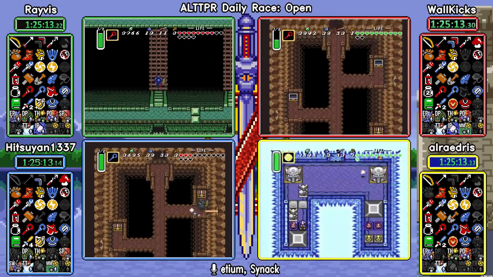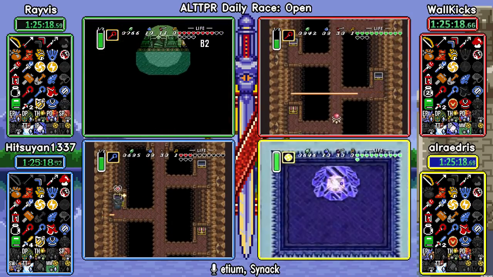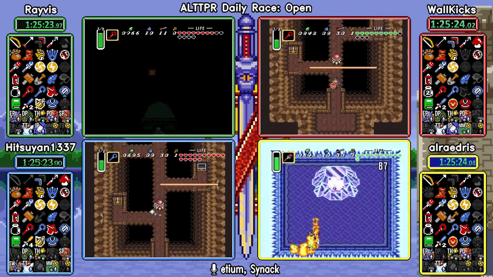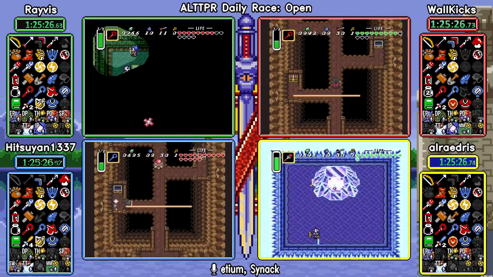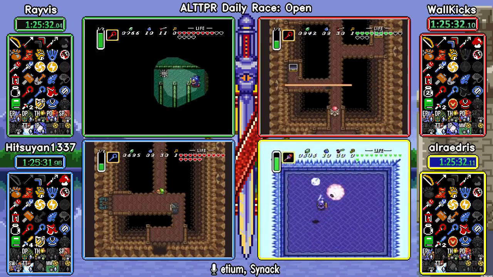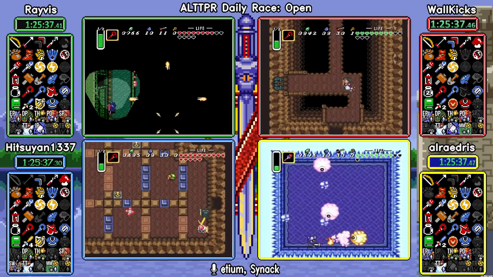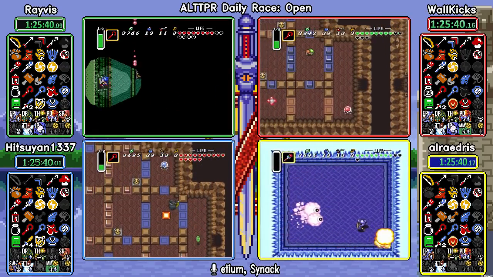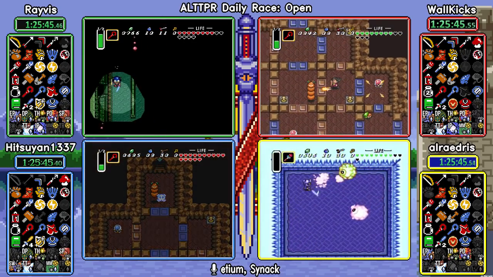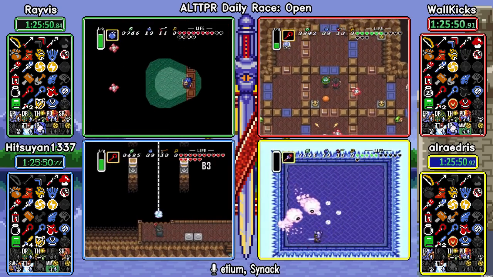Alright, Ravis in, heading towards Vitreous. Wall Kicks heading towards Trinex. And he's checking Laser Bridge, really hoping to get a Tempered Sword here. Too bad he skipped Mimic Cave. Yeah, hugging these puffs here is quite hazardous to your health. You have to really be careful with Cold Stare. Yeah, they just do so much damage, even with Blue Mail.